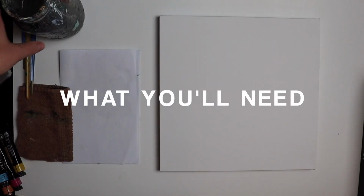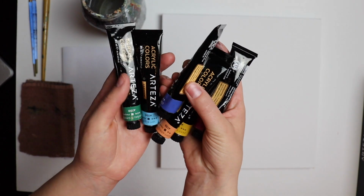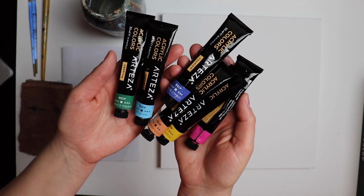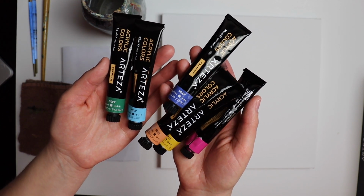Talk about what you'll need for this painting. I use 3 brushes, a bigger brush, a medium brush, and a smaller brush for details. I use Arteza brand paints. These are the colors I'll be using for this painting. If you don't have these exact colors, that's totally fine. You can mix something similar to them, or use different colors completely.